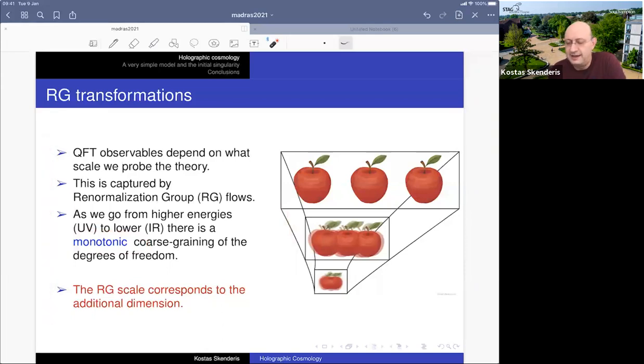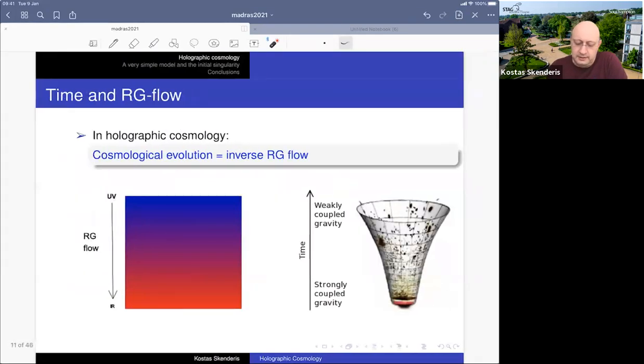Now, the next slide is about how this is modified when you go to cosmology. In cosmology, the dimension which is holographically constructed is time, not space. And then cosmological evolution corresponds to inverse renormalization group flow. So here, if we have our universe, the Big Bang is over there, where we have strongly coupled gravity. As we move to the future, we move to a place where gravity is weakly coupled. We know that gravity is weakly coupled in this period now. Now on the quantum field theory side, we have an inverse renormalization group flow where the infinite past is the infrared of the quantum field theory, and the UV of the theory is the future. So if one asks where the quantum field theory lives, the quantum field theory lives to the future.